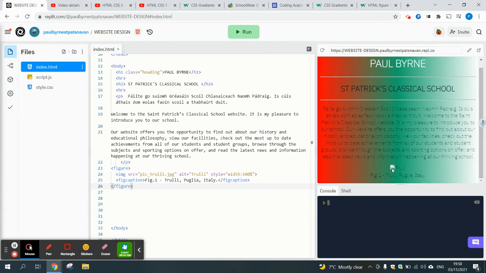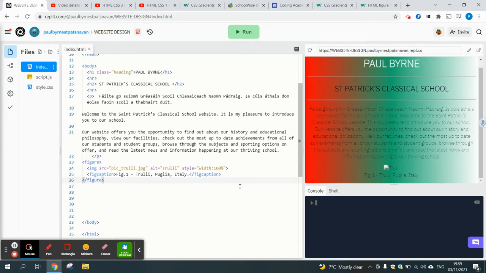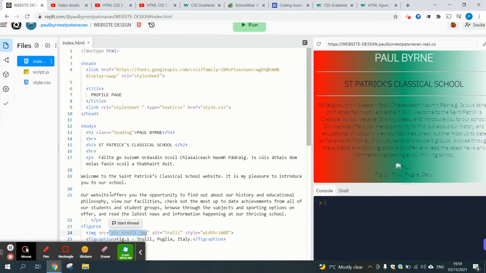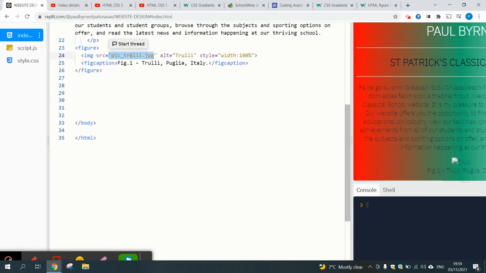Now when I run this, watch what happens on the right hand side. It brings up like a blank image here. In other words, that means it can't find that image. And that's because the address of the image I'm using is not the correct address. Just like your house has an address, every image on the internet has an address. And the address on this is what they're calling the source of the image. Okay, so you can see it here. If I scroll down here, at the moment it says the source of the image is pictruly.jpg. And that doesn't exist on the internet, basically.